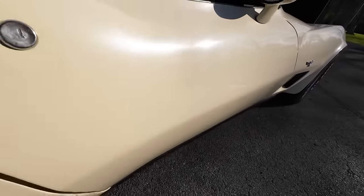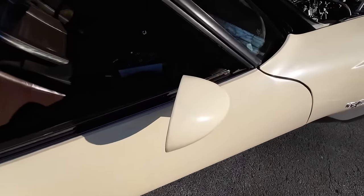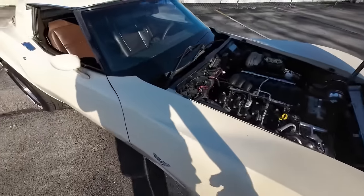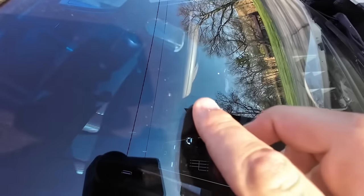Touch up marks that I'm seeing, and I'm pointing them all out. But overall, not too bad. A little thin on the corner. Most of this stuff is really small too. Not a lot of people are gonna care, some will. That's why I'm showing them all. Light chip. Chip there too.